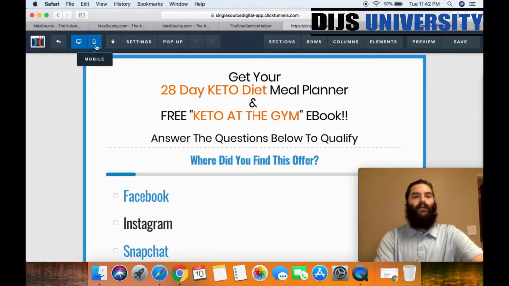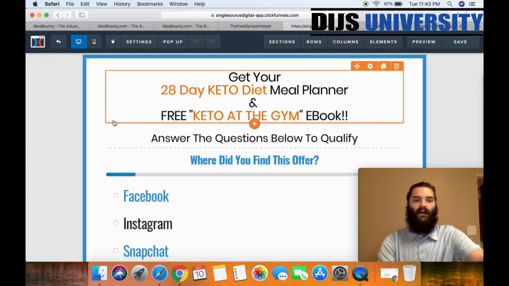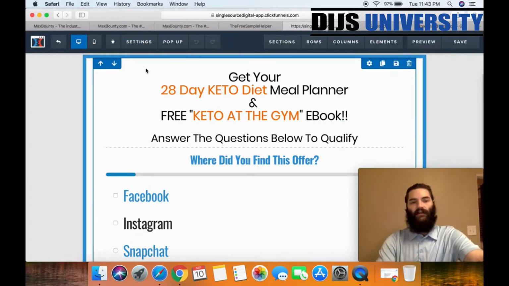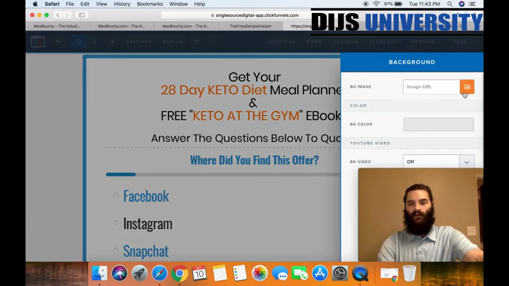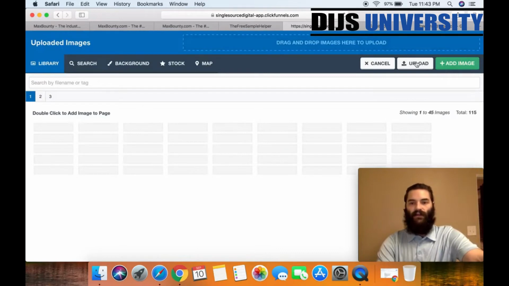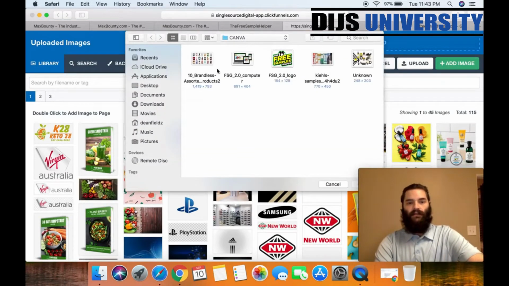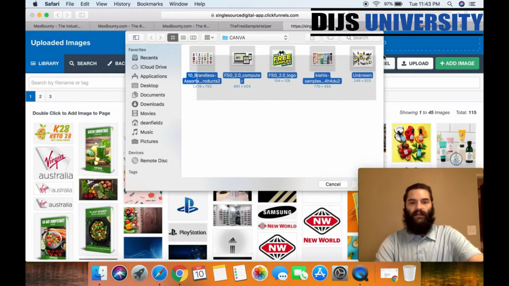Let's go ahead and upload the background images here. So to change the background image, what you would do is you go to settings and you're going to go down to background. You'll come over here and click background image, and we're going to go ahead and upload. So I want to upload all of these.